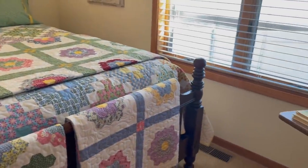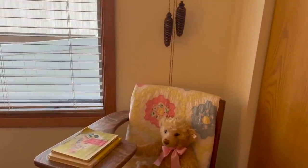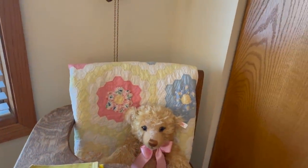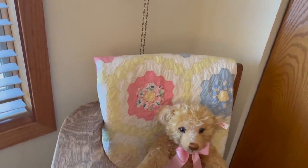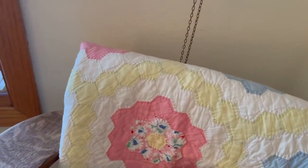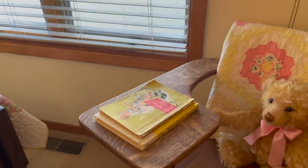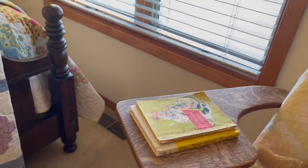And then moving around the room, I have an old desk. And that is another grandmother's flower garden quilt, but that is a vintage one I picked up. I believe it was not an estate sale, but I think it was a rummage sale type thing that I picked that up. And this one was hand quilted. Some little vintage Dick and Jane books that I like to collect remind me of my childhood.